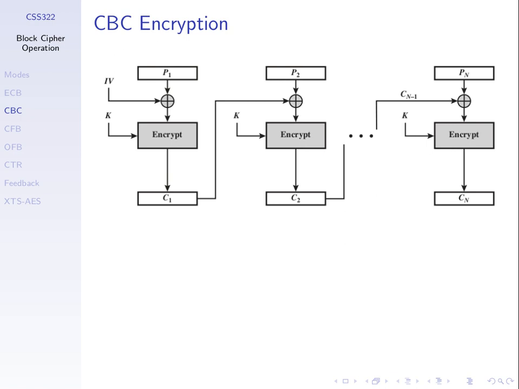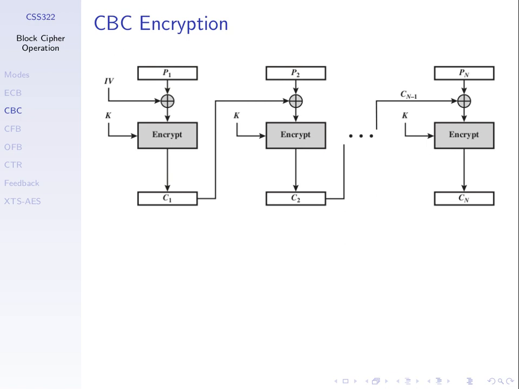And now we chain the output of the encryption with the next phase. That is, we take P2, the next block, and exclusive OR P2 with C1. Take the output of the exclusive OR and feed that into the encrypting operation, and we get C2 out. And then we continue for all the blocks, so we've chained together each of the blocks. Eventually, we take the last plain text block, exclusive OR with the previous ciphertext block, encrypt, and we get the last ciphertext block. You'll see that if we have two input plain text blocks which are the same, we won't necessarily get the same output ciphertext block.